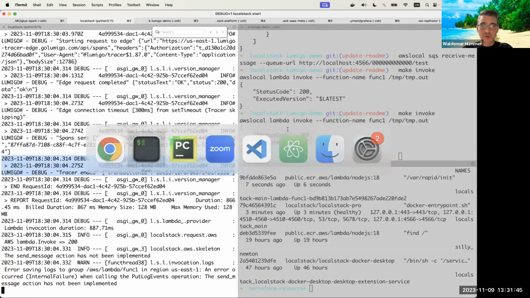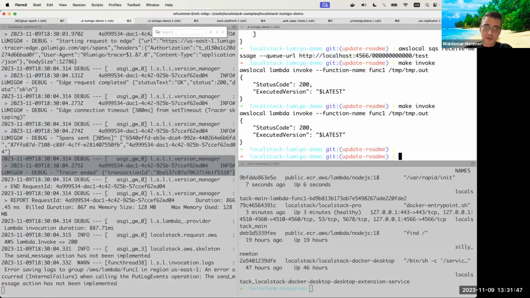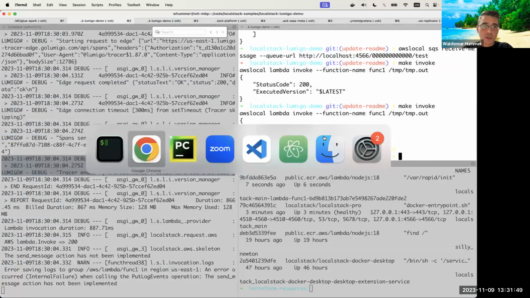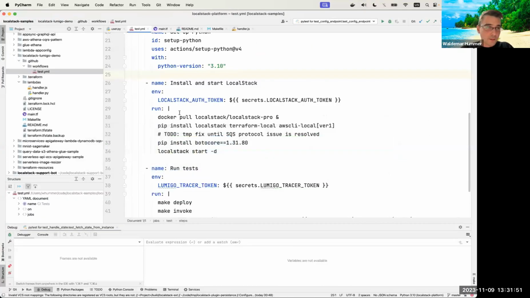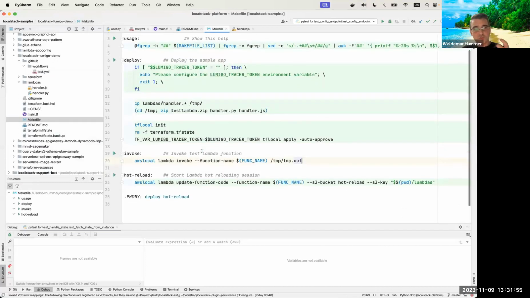I just wanted to briefly show, because we already have this running, one other aspect is what we call hot reloading. Hot reloading basically is a mechanism to change the configuration of your Lambda to be able to make changes in the handler file and immediately see the changes reflected in the next invocation. So I have this make target here, which is called hot reload.